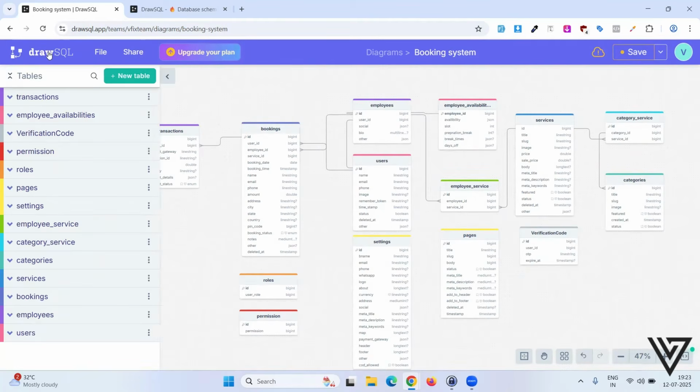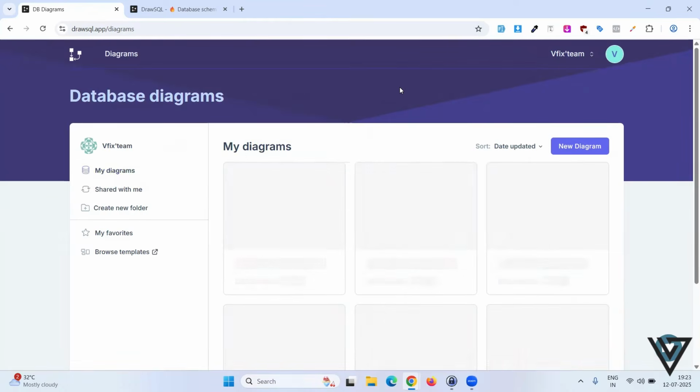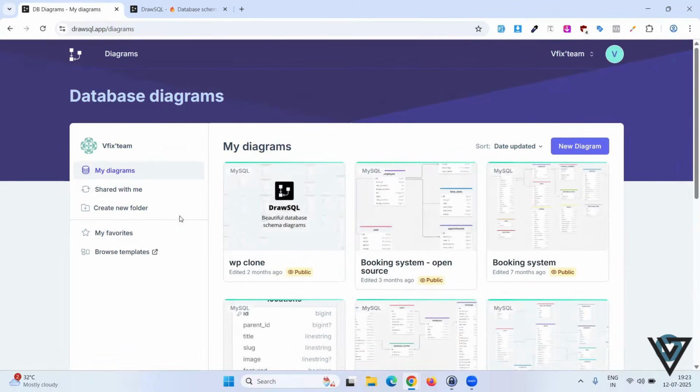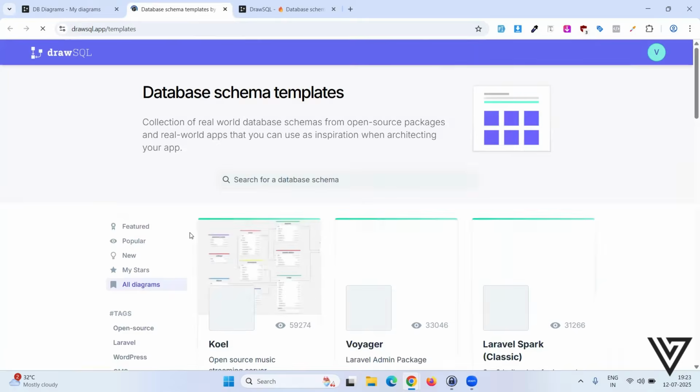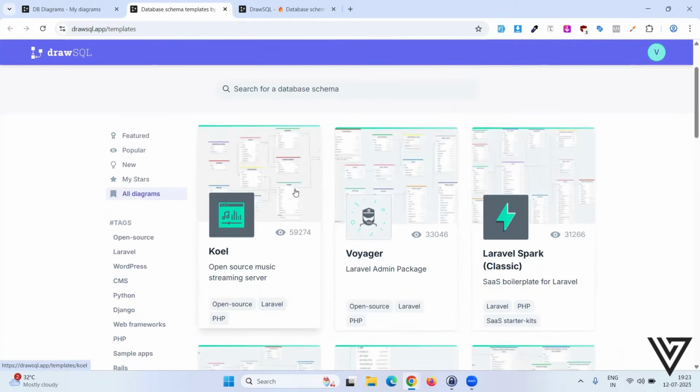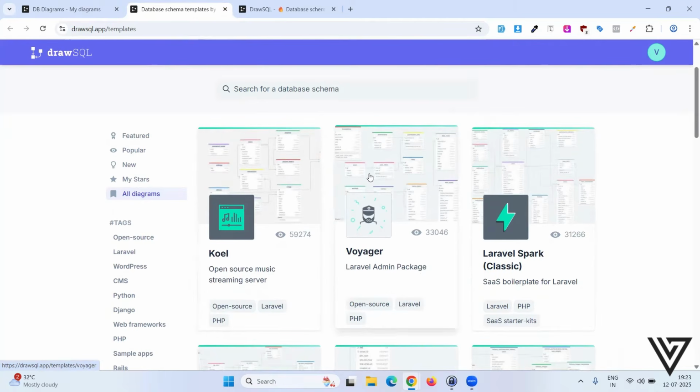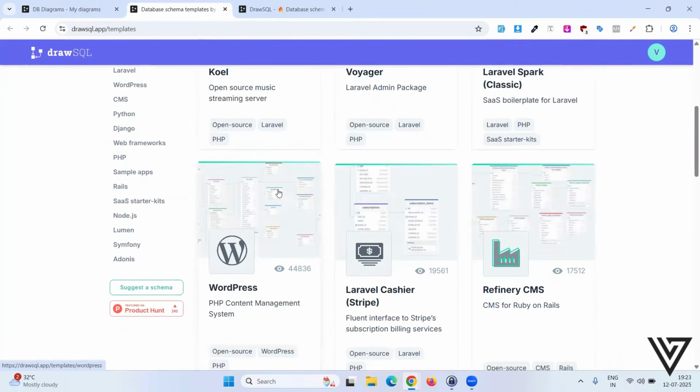And one more thing, let's explore some of the templates. DrawSQL has a huge number of templates. If you click on browse templates, you can find pre-made designs for many projects specific to Laravel and even Django, like Voyager admin panel, Coil, and WordPress.